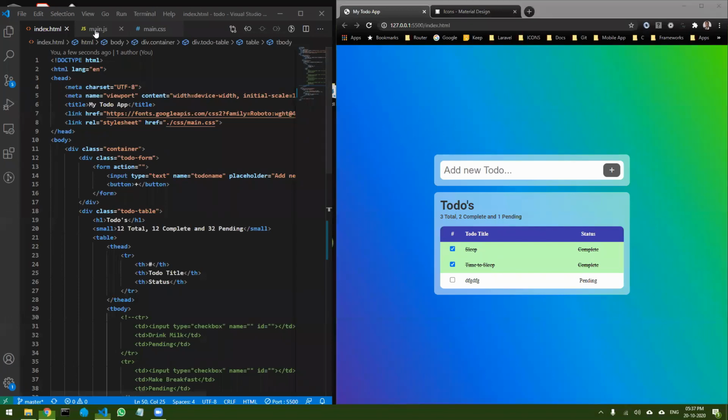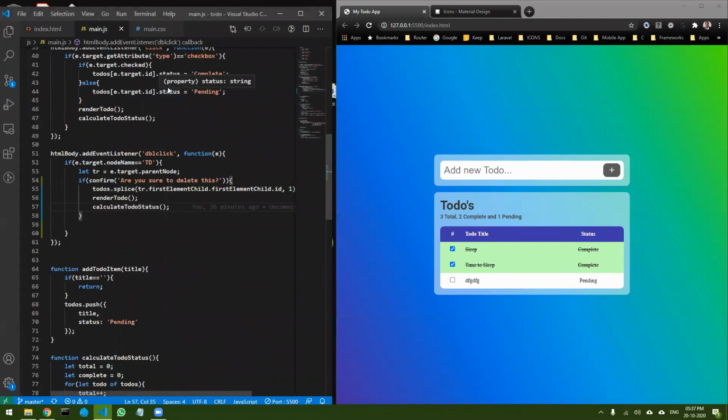So now let's see how we can use this particular modal that we have created instead of the default browser confirm function. Here we are not going to run this command, so let's comment it out.